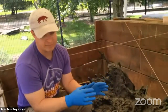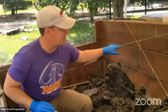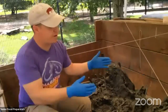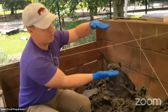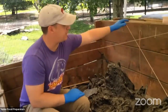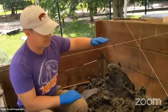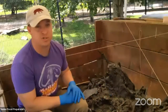And we collect. When we're excavating, we set up a grid system, which is represented by these pieces of string right here. They're about a meter north by a meter west, and our levels are 25 centimeters in depth. All of our measurements are based off of this grid layout. You can see this is A2, A3, B2, and B3, and then different levels as we go along. Right now we're down in level 5, which is over a meter down.